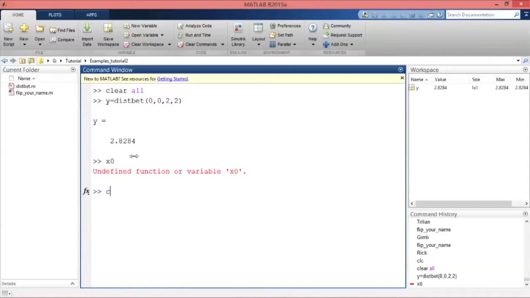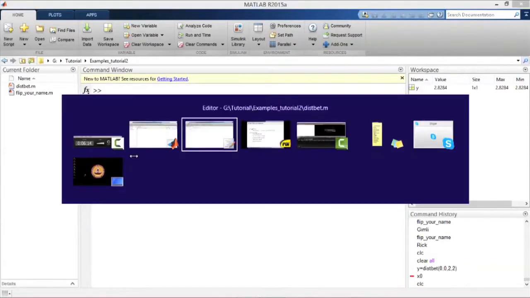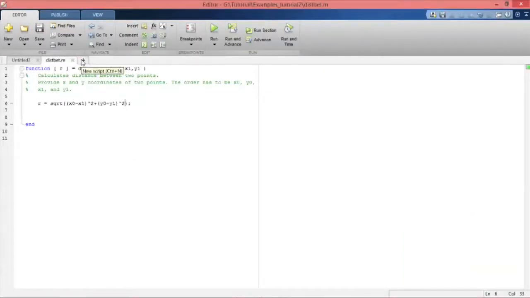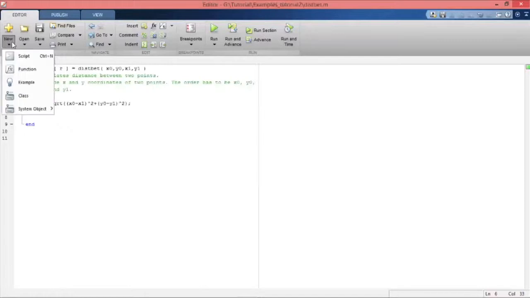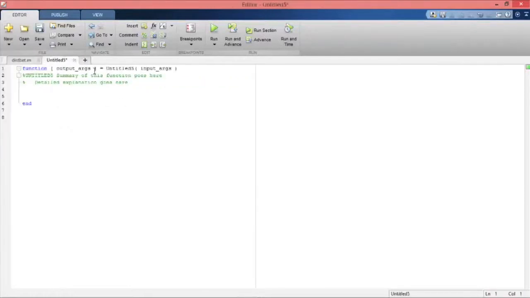Now let's see another function. If you remember our sound script file, there to generate sounds at a few different frequencies, we had to write 3 commands. Instead of that, we can just write one function and use it to generate as many sound vectors as we need. Let's create a function.